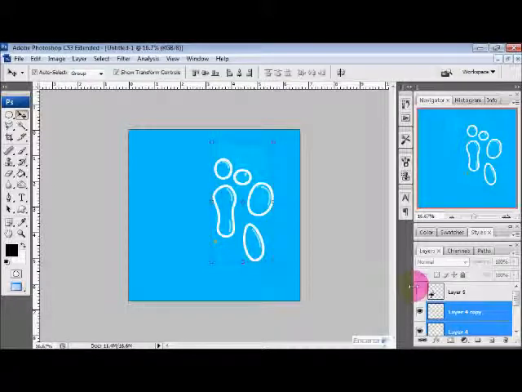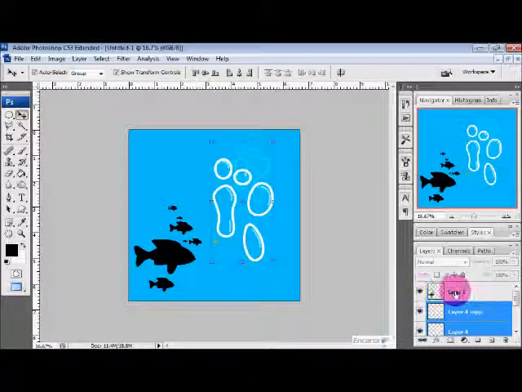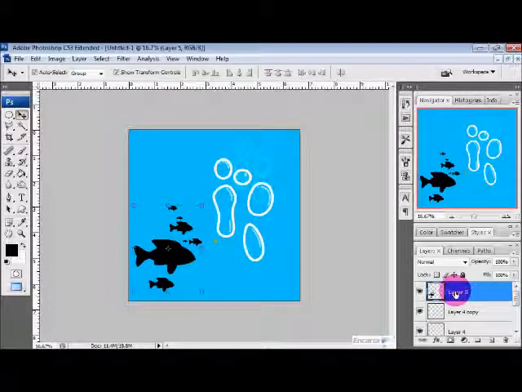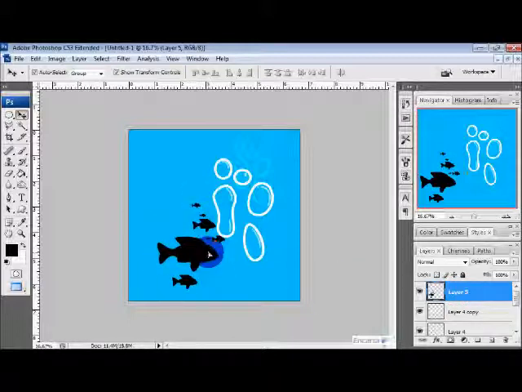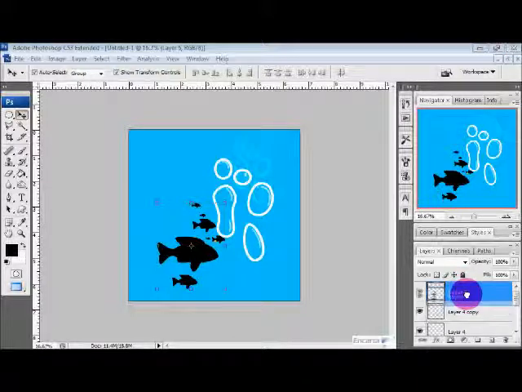And our fish is back. But I want to do a little bit of creative something here. Let's move them forward a little. I think we will need more of the bubbles. But for now, let's do a little bit of something creative. Let's duplicate our fish layer. You can duplicate in so many ways. You can use Ctrl J, or you can pull the layer to the new layer option. Yeah, create a new layer.